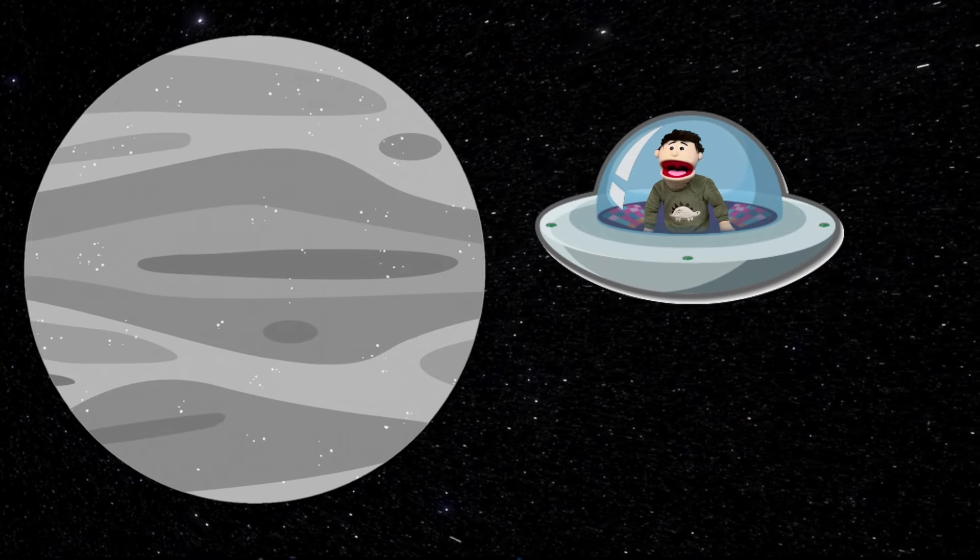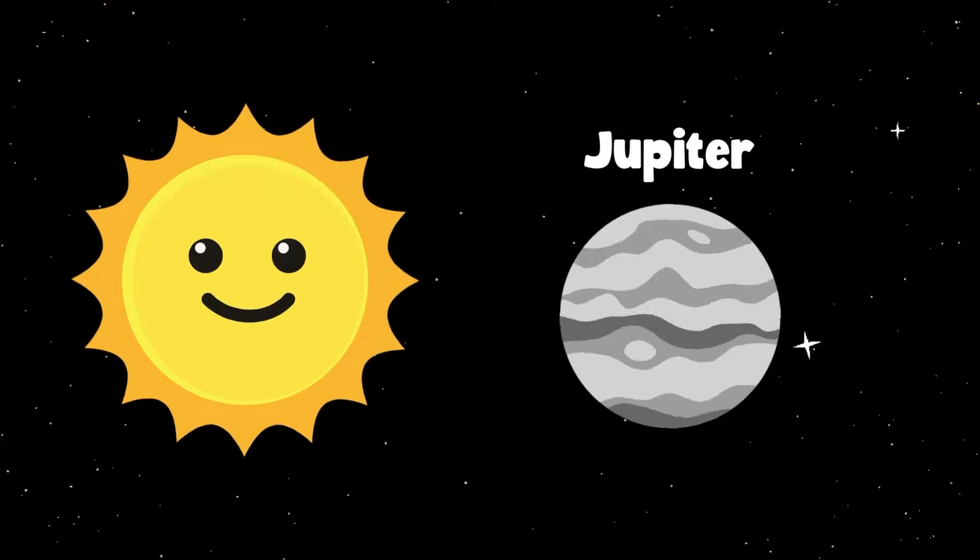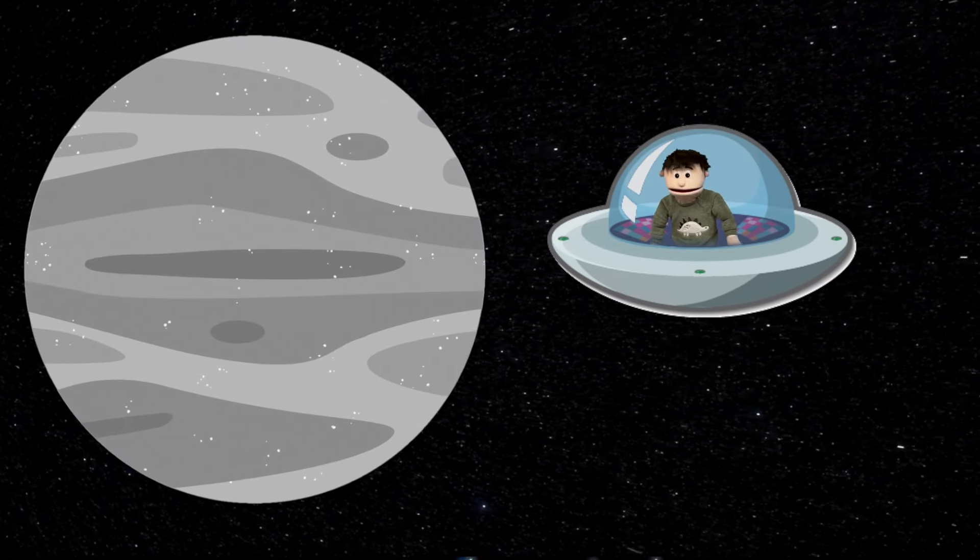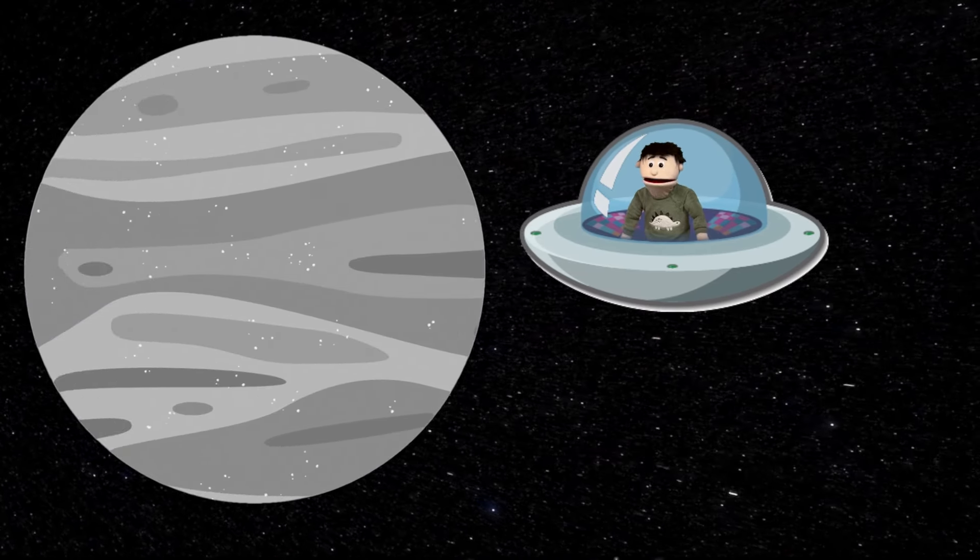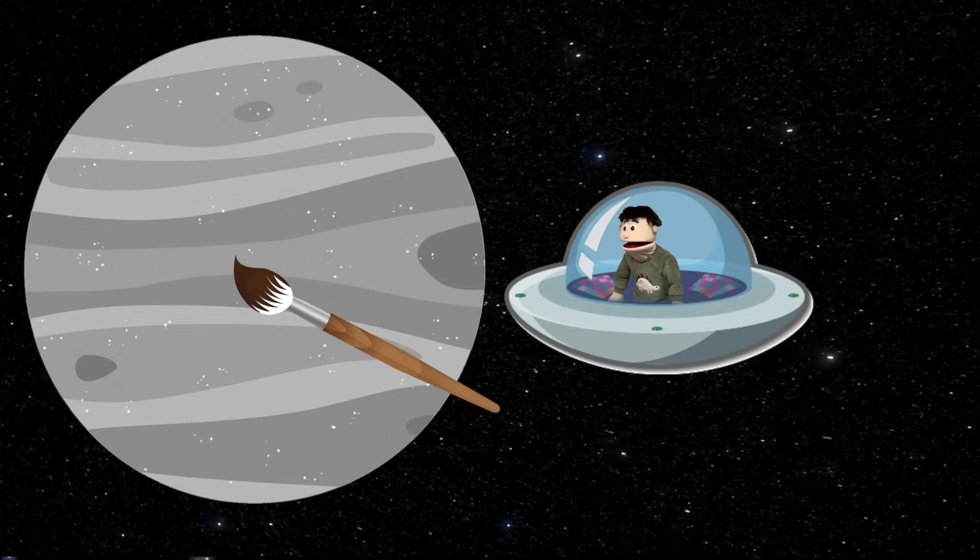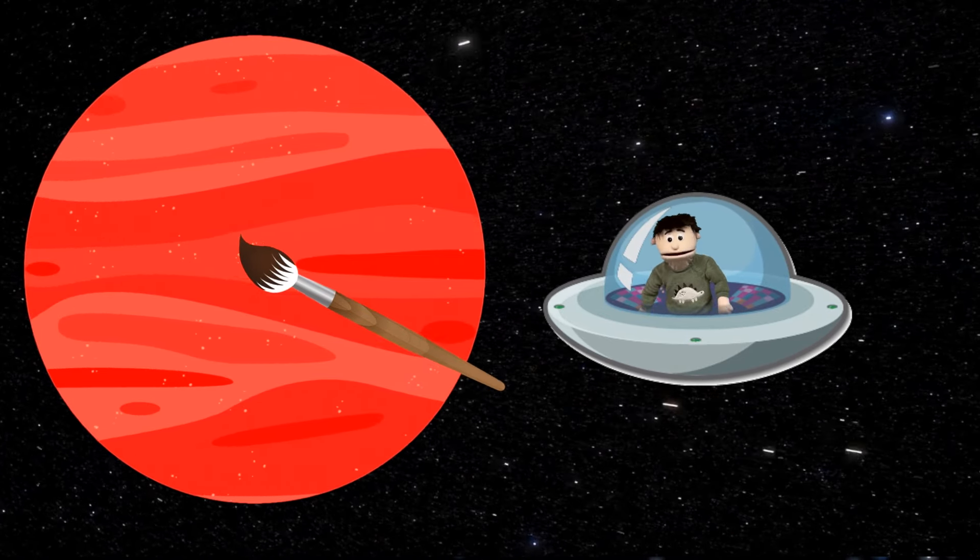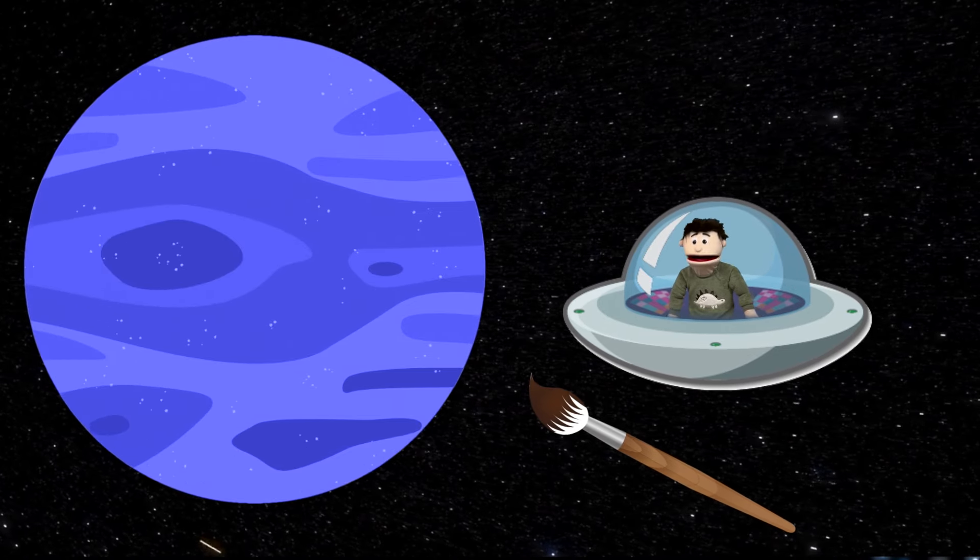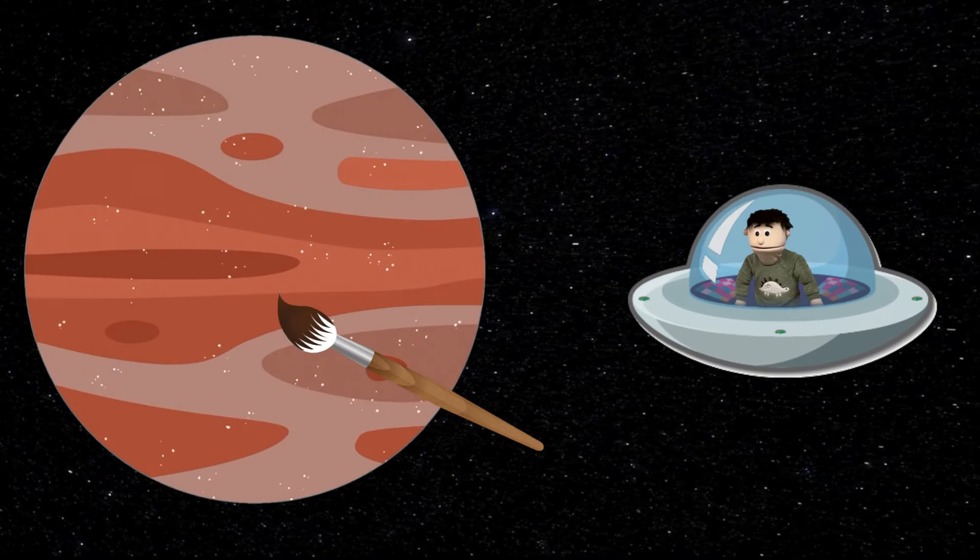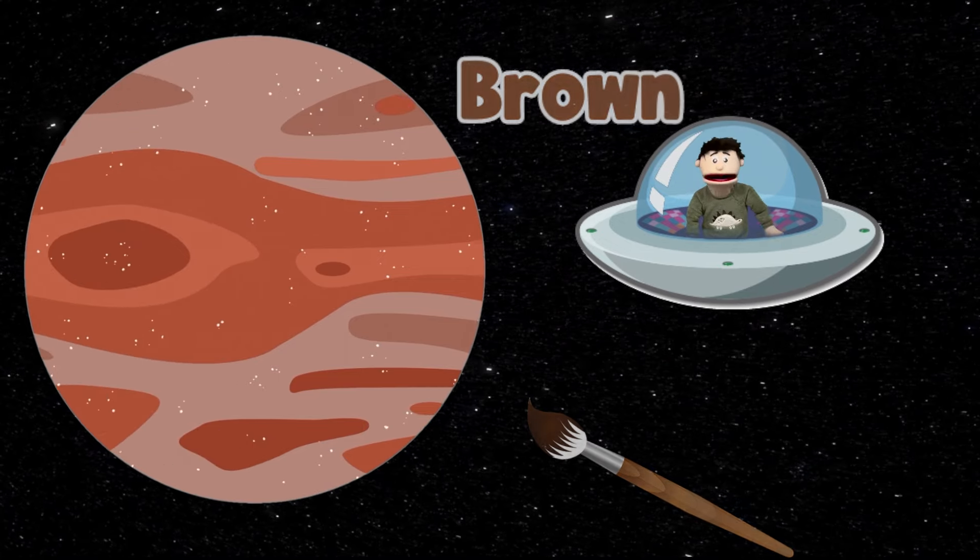And this giant one is called Jupiter! Do you know how big Jupiter is? You can fit over 1,000 Earths on it! That is huge! Yeah, I know! I couldn't even believe it myself! I wonder what color that is. Let's see. Out of these colors, it would... Is it red? No, no, no, no, it's not red! What else could it be? Is it blue? No? No, that doesn't look quite right either. What do you guys think? Oh, brown! Is it brown? Yeah! Good guess, you guys! It's brown! Thought that looked right! Good job!